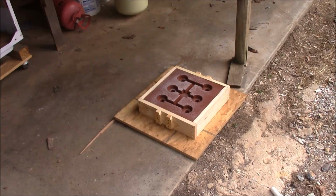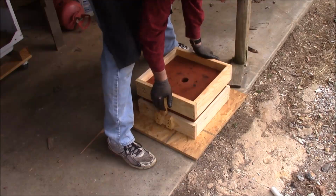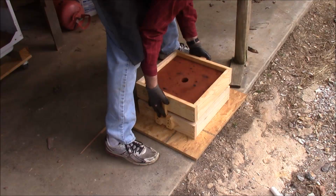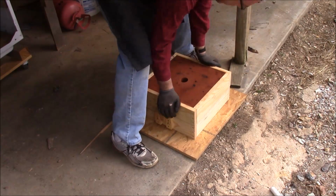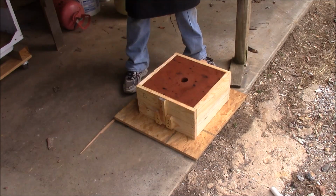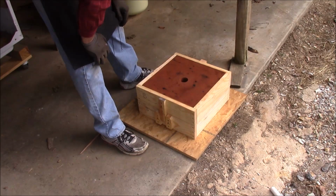Okay, then we're going to gently put the top on here. Oh crap. Well, it slid out of the flask a little bit, but I still think it's okay. Crap. Okay, well, who knows what kind of catastrophe that caused? Well, I guess before we pour it, we should open it up and see. The problem with that was I probably need to run a ridge on the inside of these to help hold that in place.